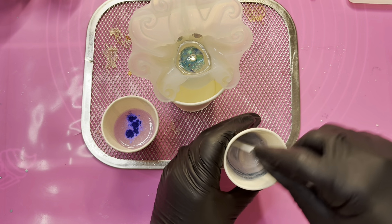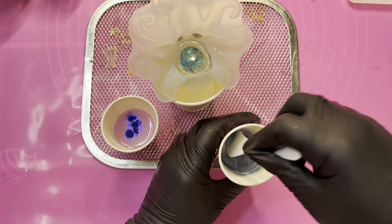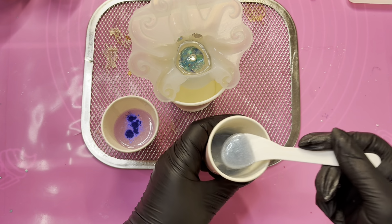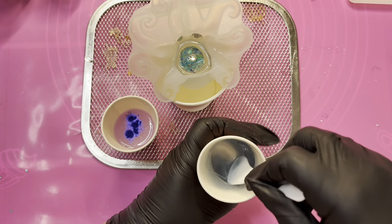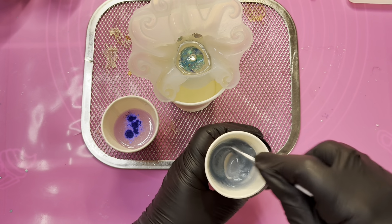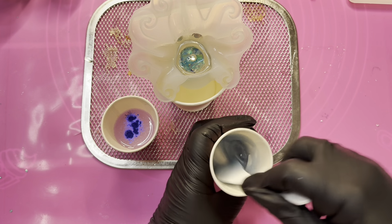Let's see how we go with this color. Oh, that's pretty. How pretty is that? Scrape that side down. Oh, that's a pretty color. Look at that. Because I don't want them opaque, I want to see through. Okay. Because if need be, I will mix what I've got left in with that other container. Or I will do some little hearts, maybe. That might be a good idea.